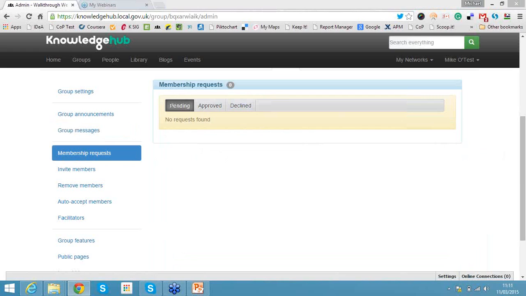And Dave has just asked, are group messages blocked by lots of organisation filters? No, they shouldn't really be. You might get the occasional one here and there. I've had it with a few people where they're the only person in the organisation for some reason it's been blocked, and we've had to go and speak to their IT department. But because it's a .gov email domain, for most organisations it's perfectly fine. You do get the occasional one here and there, but it's not very common.